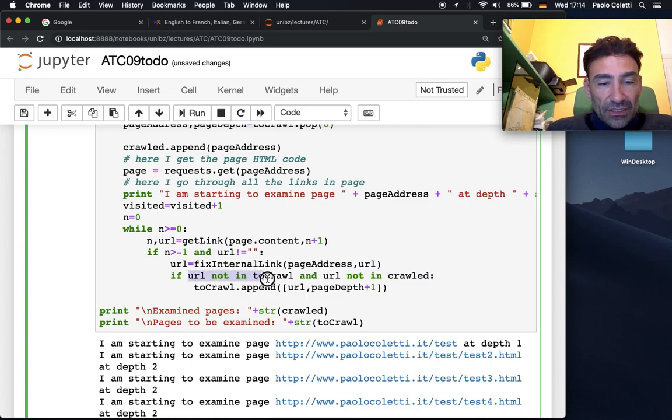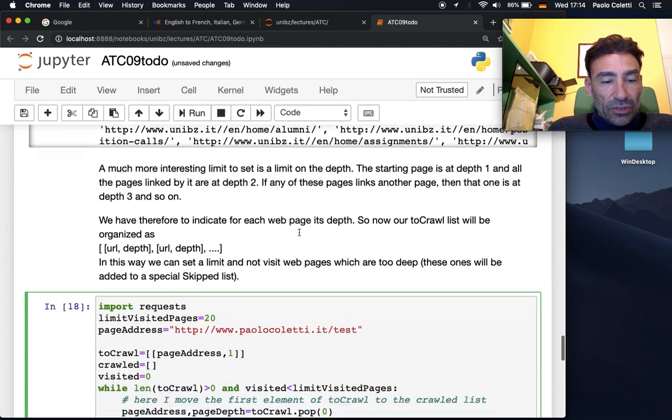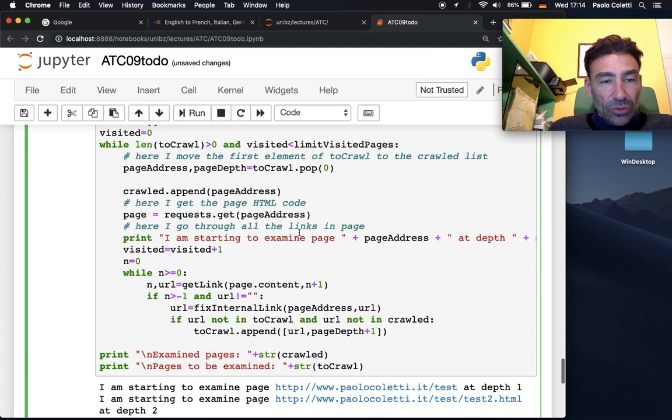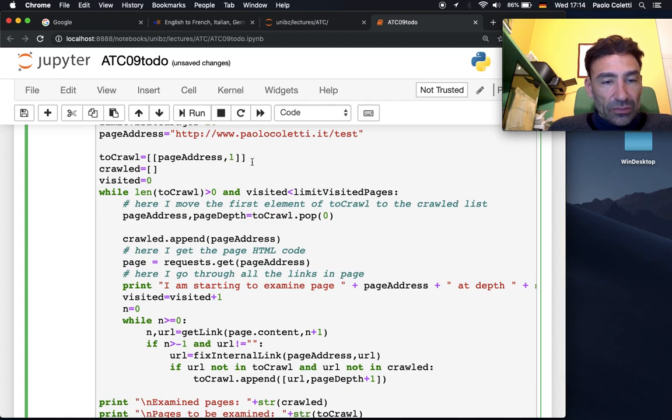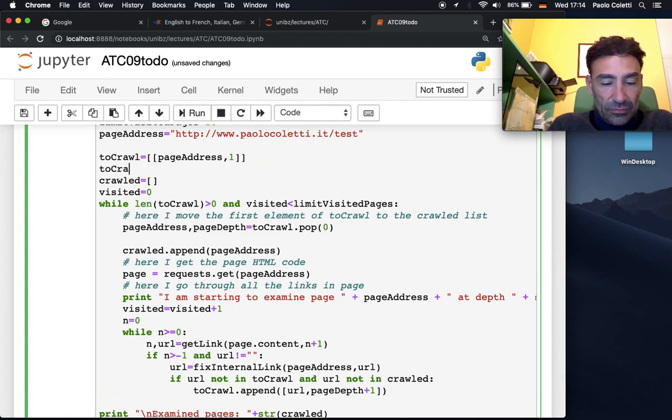How can we fix this one? We need to keep also all the list to crawl, a to crawl list only. I don't like this solution particularly, but it seems to be the best one.